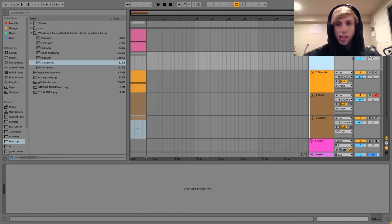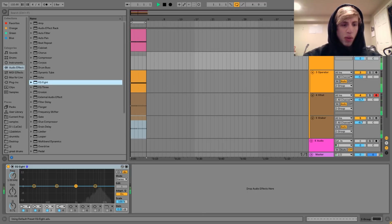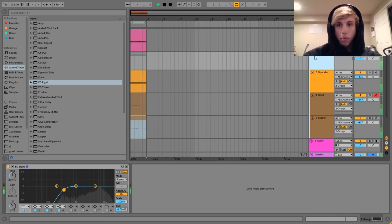I'm going to group all these hi-hats together and just do a little bit more to them. Let's put an EQ8 on there. I like doing this and just kind of cutting out the low end, because it just clears it up. You can see there's a lot of low end going on there, and when you do it this early on, it really helps to just set everything up right off the bat.